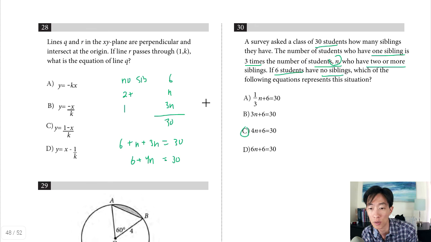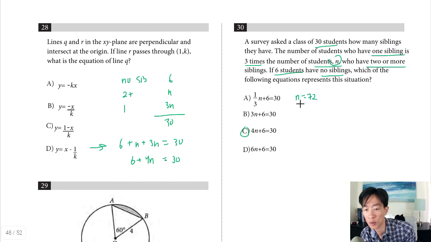So what do I mean? Let's go through the choices and you'll see what I mean. So this is going to be if we weren't able to figure out this equation over here, and we're trying to solve the problem going backwards, we're basically going to see which value for n makes the statement or the problem true. So let's do this. Let's solve for n. 30 minus 6 is 24, and 1/3 of n equals 24. Therefore, n in this case is going to be 72.